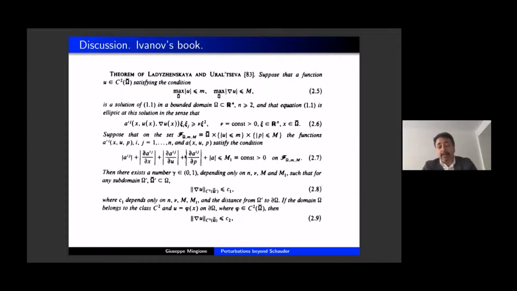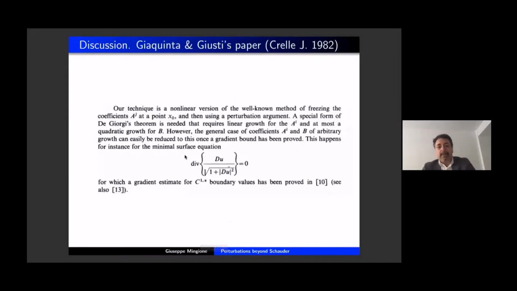These are the kind of classical open problems that I like most, because these days there are several so-called open problems that have been there for a few months. These are problems that have been there for several decades. And this is yet another point where this is discussed. This is from the paper of Giaquinta and Giusti this time, where they observe the same thing, that they are able to use their techniques provided they already have a gradient bound. This is possible for a few special cases like the minimal surface operator, but in general, it's not there.